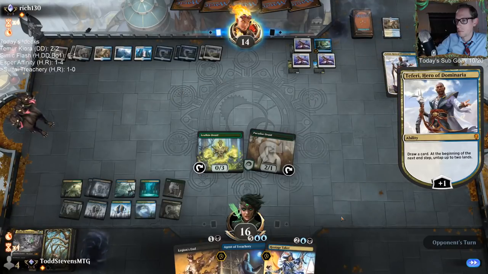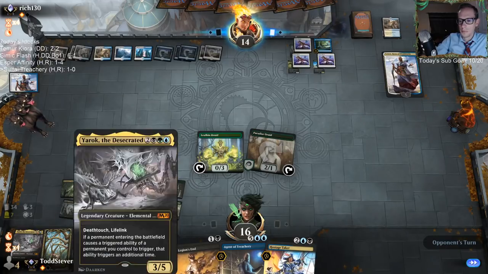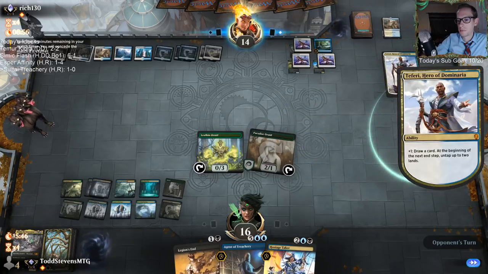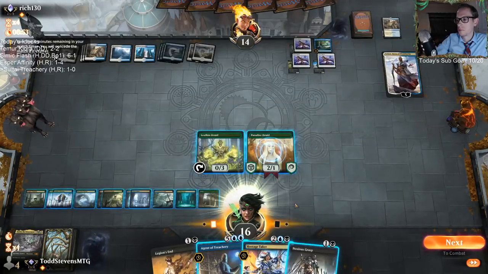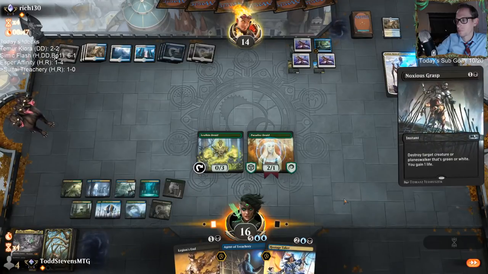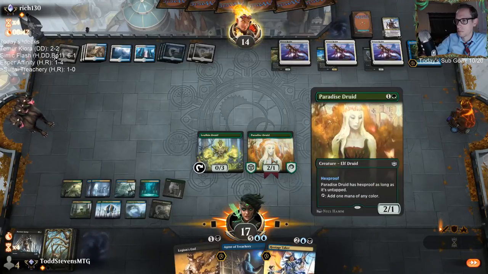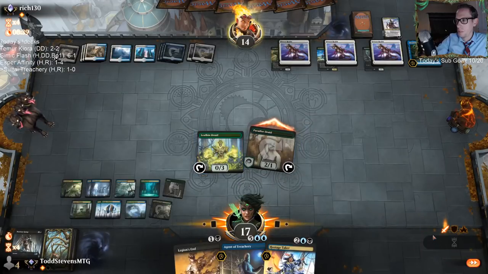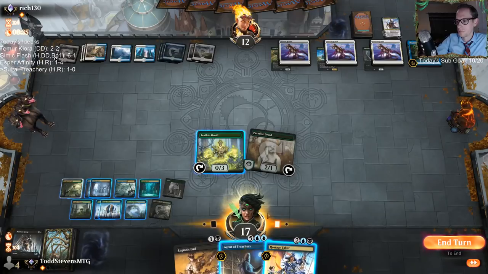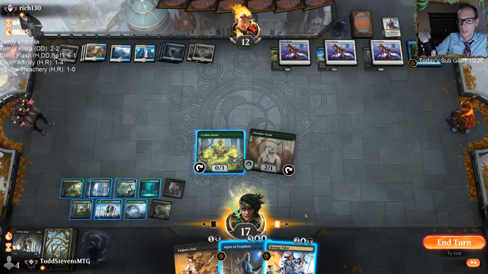This isn't a fight you can win. You know what? I'm not done yet. Well, hopefully we draw Negate. If the Cavalier would have died, I would have got back Negate. Being very patient. They're being very patient.